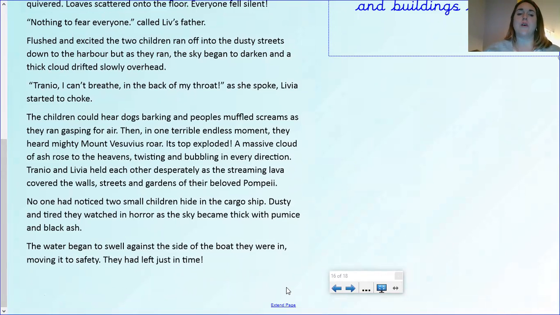Right, you are ready now to retell that story using your voice. So have a look at your main points and then start trying to tell the story out loud. Don't worry about using the exact words from the story, put it into your own words. In fact, some of you are probably going to use better vocabulary than is written in the actual story. If you've got someone at home you can tell it to, even better. Tell somebody at home the story. And then do your best to add some lovely actions.